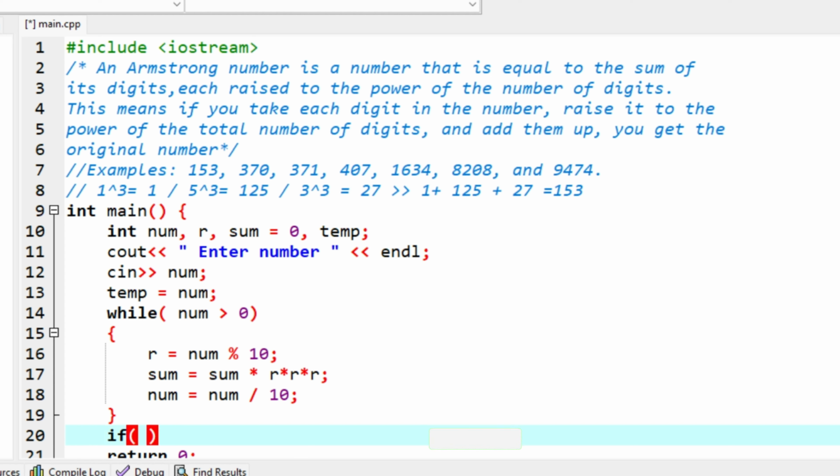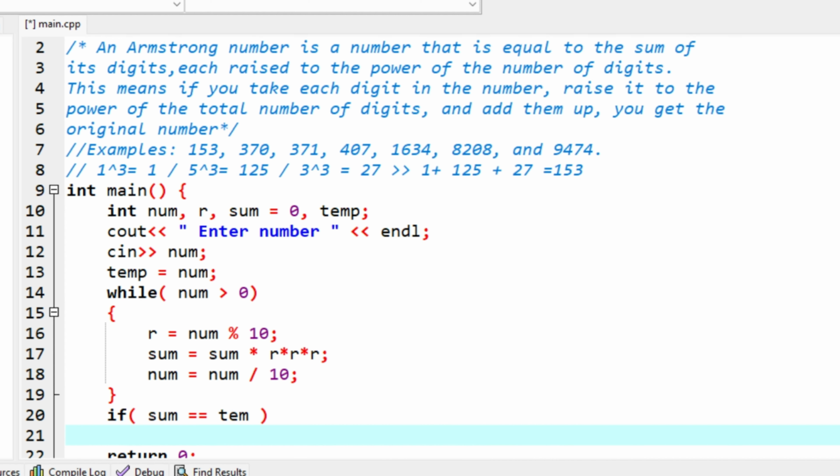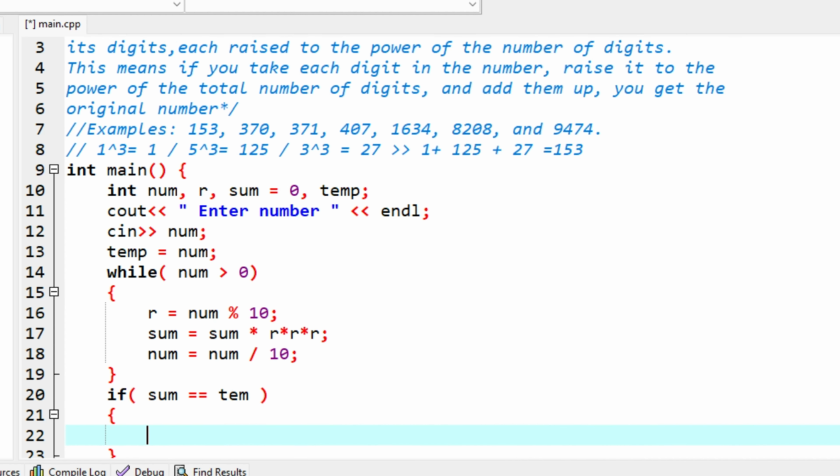If our temp or our sum, can say sum, is equal to temp, and remember our temp is equal to our original number. In this case, we say that our number is Armstrong, right?